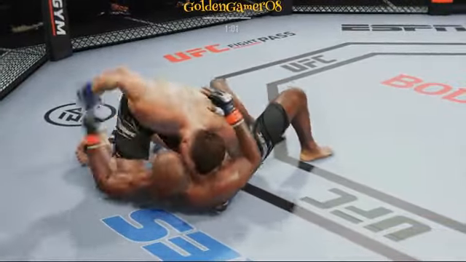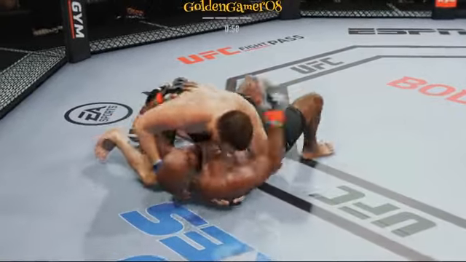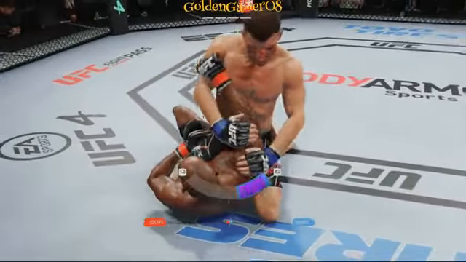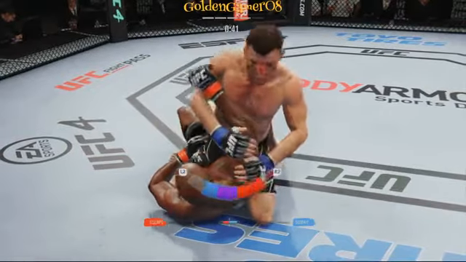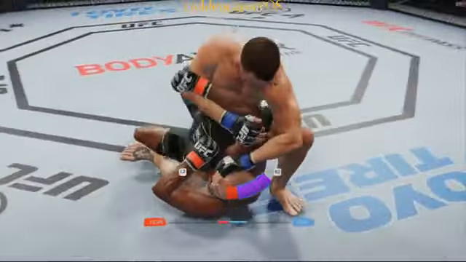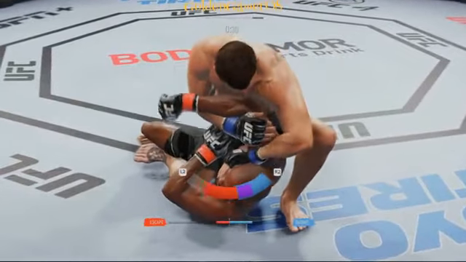Lands with a right hand. Oh, the ground and pound strikes continue to rain down. The opponent better move out of harm's way or the referee's going to stop this. He better start to move. And when his opponent starts to posture, he needs to put his feet on the hip, push him away to try to escape this very, very dangerous position.